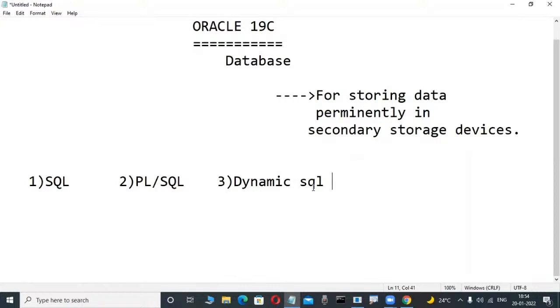SQL is a common one, but syntaxes are different and functions are also different. Already I'm telling you. For a DevOps engineer, a little bit of SQL is enough; a lot of SQL is not required. But here we are learning about a pure database, so we are giving so much knowledge. Based on your requirement, you have to take that knowledge.